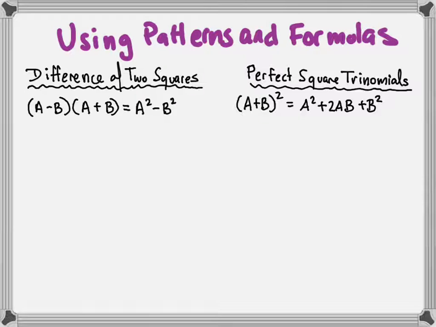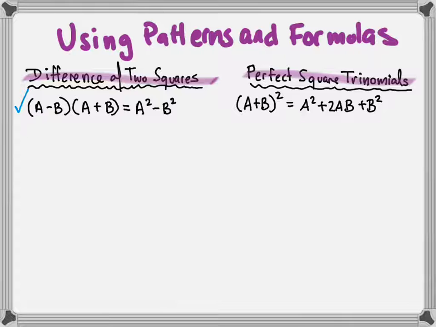Okay, here is a kind of like a mini lesson that has to do with using patterns and formulas. So for Math 2, we have the following things going on. We have the difference of two squares, and we have perfect square trinomials. And we realized when we were doing them back in Math 2 that they followed a certain pattern. So let's go ahead and confirm these patterns just by doing them out algebraically. So let's start with the difference of two squares.